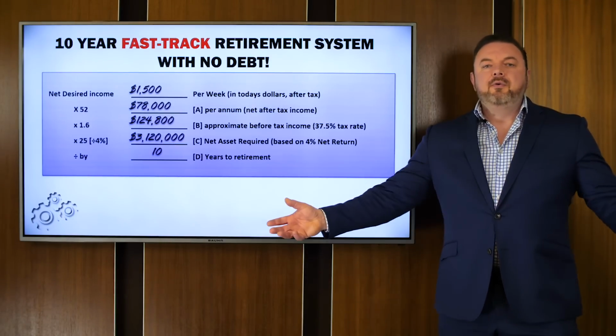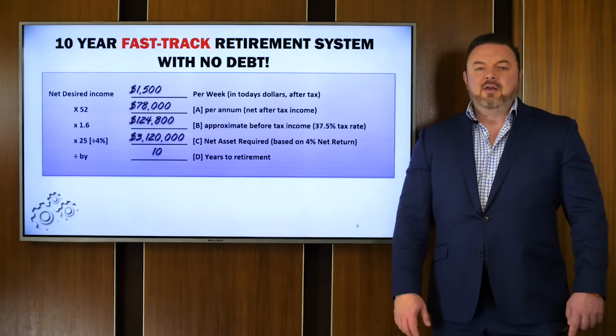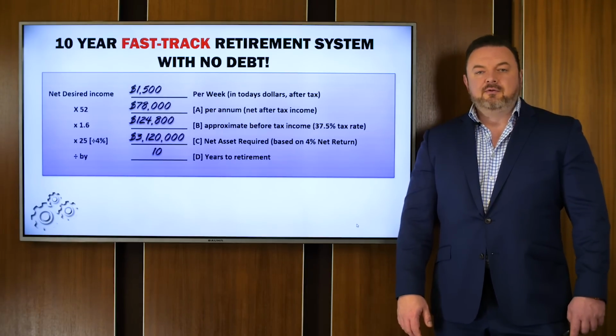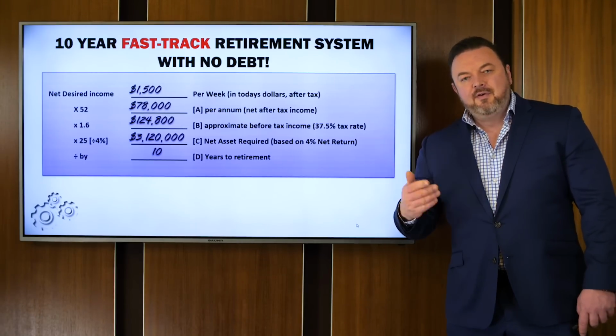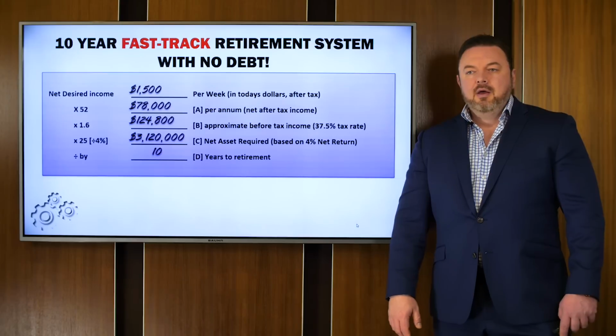And you've got all these people showing you stuff that they can replace their income in 2 days, or 3 days, or 10 days, or 30 days. And guess what, most of those people never replace their income. Most of them, if they do, it's 1 in 1,000. This is achievable for every person because you don't need to work. You don't need to do anything to make those townhouses go up. It's not a business. You just buy them and you sit on them, okay?